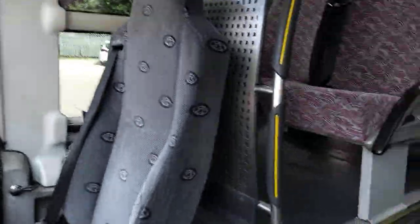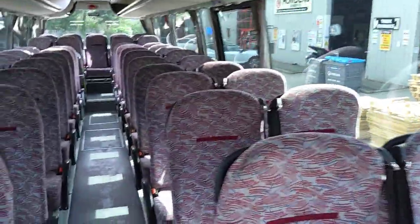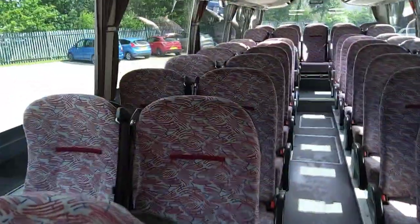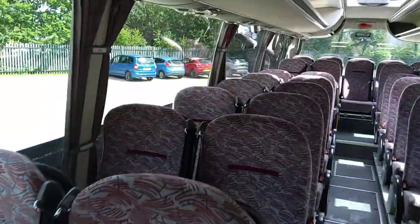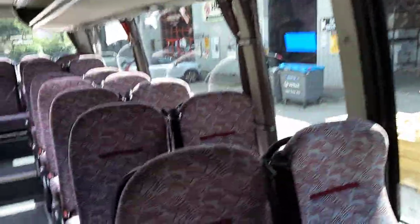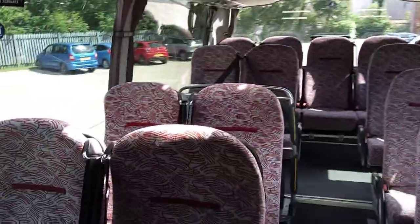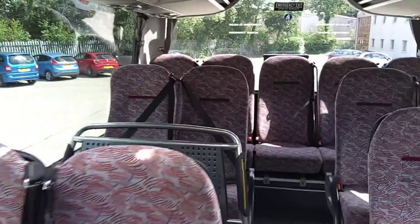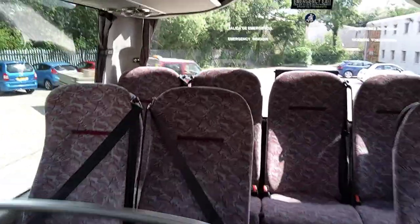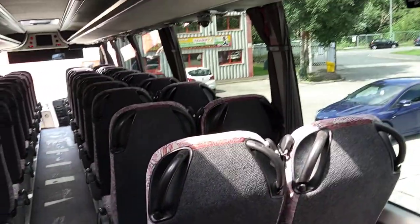As we jump on board we've got 53 what look like keel seats to me - reclining seats with 3 point seat belts. I've literally just sold last week the sister vehicle, so you never usually come across the sister the week after you've sold one. 3 point belts fitted as you can see. Seats are in good order, no issues with the condition of the seats.